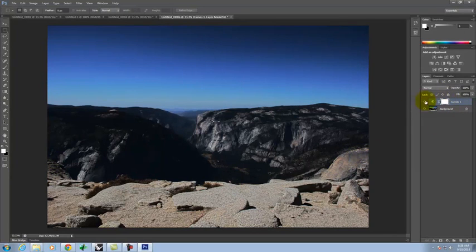And so what I'm going to do is work with what's called a layer mask to control that. If you notice here, by default, when we created this curves layer, we have the little curves icon, but next to it we have this white square that has a chain linking it. You guys see that? This white square is called a mask, and by default it's white, and that means that whatever this adjustment is, curve, level, whatever it is, it applies to the whole image because it's all white.